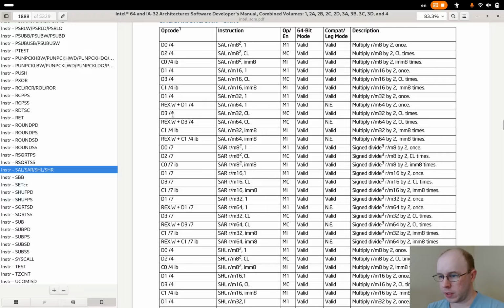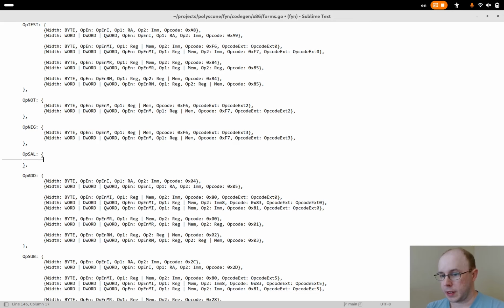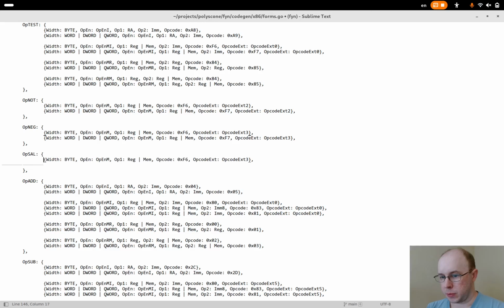So they do follow the same opcodes, they're just, for some reason, mixed up in this particular table. So the 8-bit version is D0, D2, and then the C0, and they've all got an opcode extension of 4. So we'll have a couple of forms here for this.